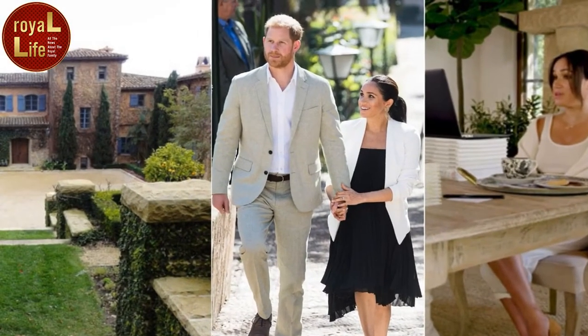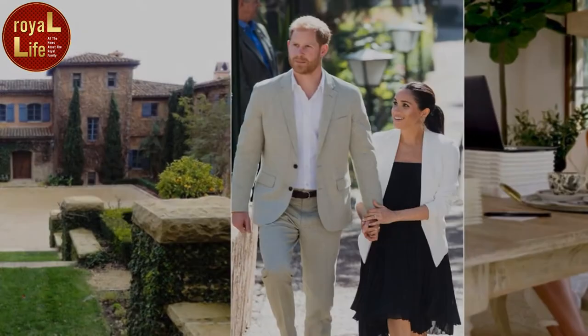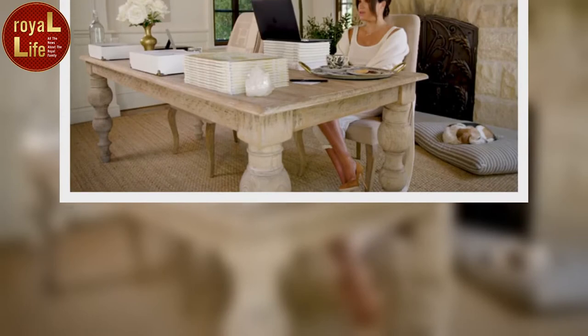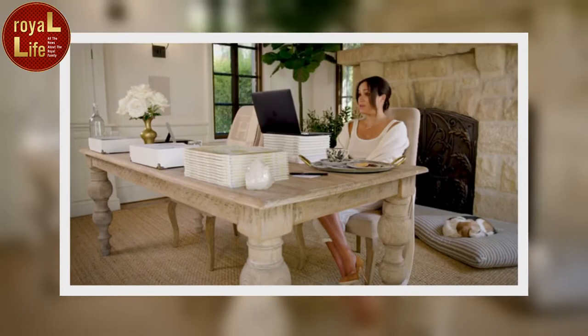Prince Harry and Meghan Markle's living room follows a neutral color scheme. The Duchess of Sussex first unveiled the couple's living room during a surprise appearance on America's Got Talent. In the background there were several references to Meghan and Harry's lives — including a stack of books featuring 'A Photographer's Life, 1990–2005' by Annie Leibovitz, the celebrity photographer who has captured portraits of the Queen, Harry's grandmother. The couple also own 'Women: National Geographic Image Collection,' a photography collection which reveals the lives of women from around the globe, accompanied by interviews and portraits of contemporary trailblazers including Oprah Winfrey, Jane Goodall, and Christiane Amanpour. The prints seen on the wall behind Meghan were also reported to have been gifted to them by their close friend Oprah Winfrey.